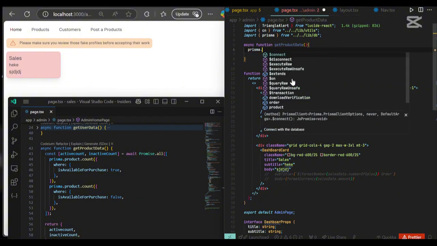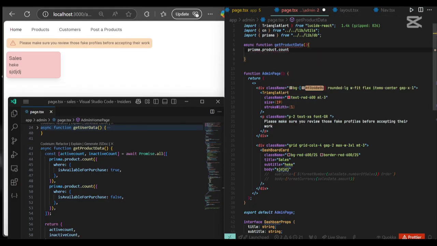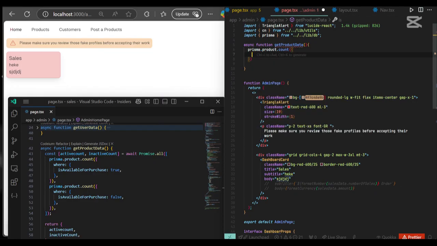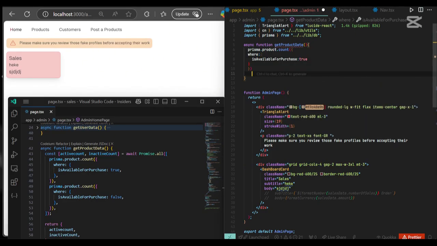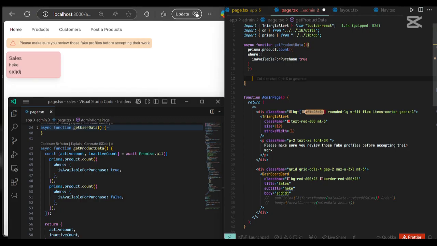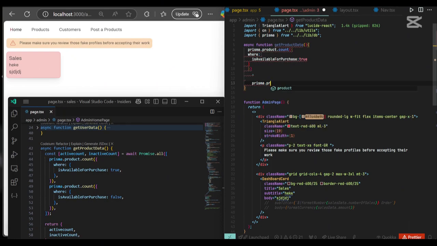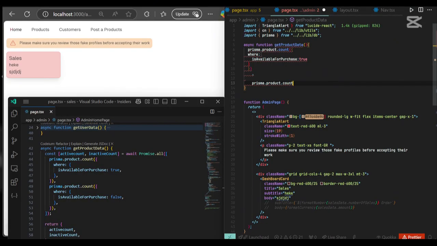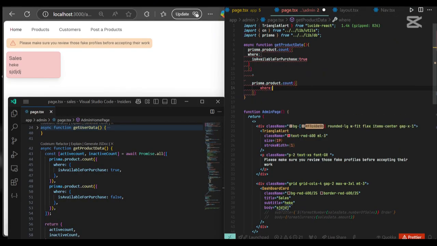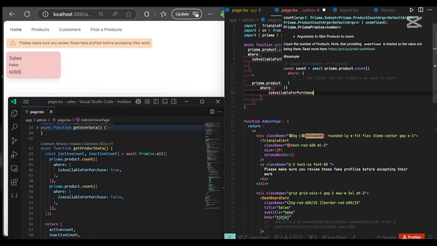Prisma dot product dot count. So we want to get the is available for purchase count where is available for purchase is true, and also we want to separate this one, and also say Prisma dot product dot count where is available for purchase is false.